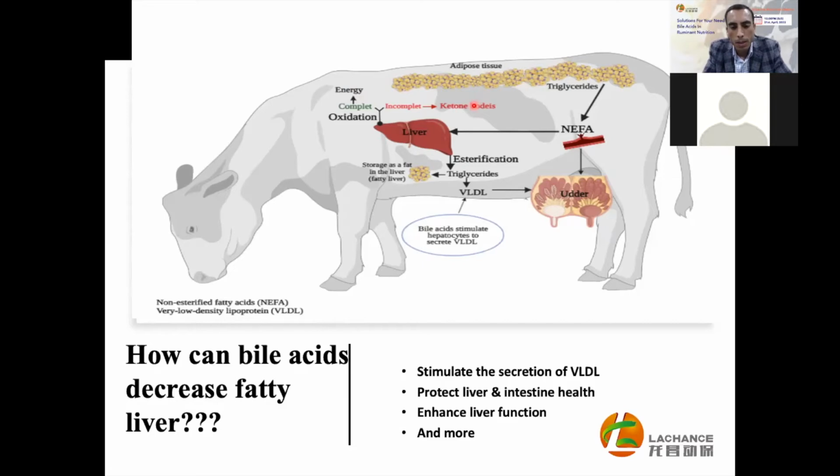In that case, it produces ketone bodies, like beta hydroxybutyrate, acetoacetate and acetone. And this makes a larger problem also for the dairy cow, because elevated ketone bodies in the cow lead to reduced milk production, negatively affect the immunity and health of the cow, and decrease feed intake, and are also involved with secondary problems like increased culling rate, mortality and increased days open of the cow, in addition to other problems, but these are the main important ones.